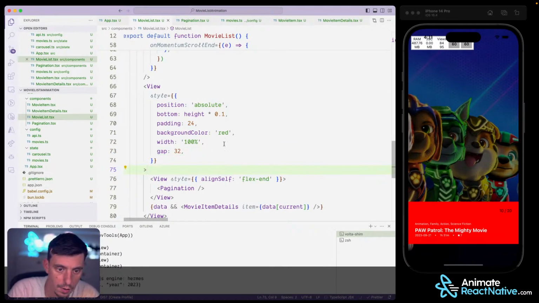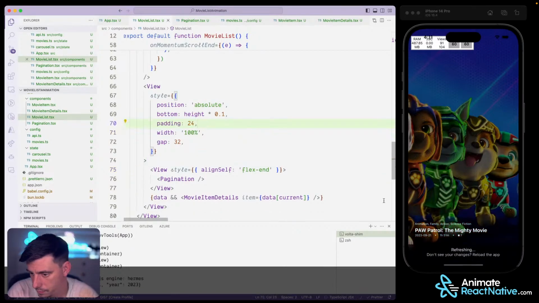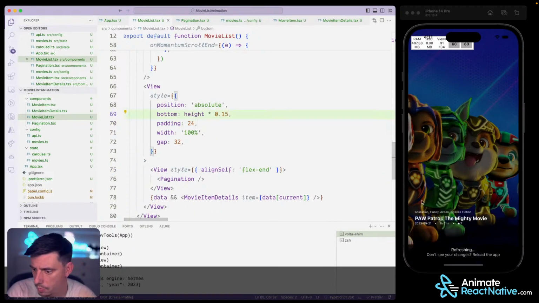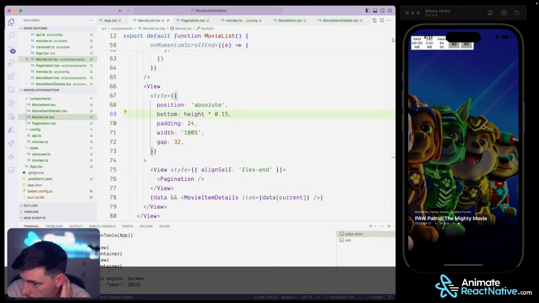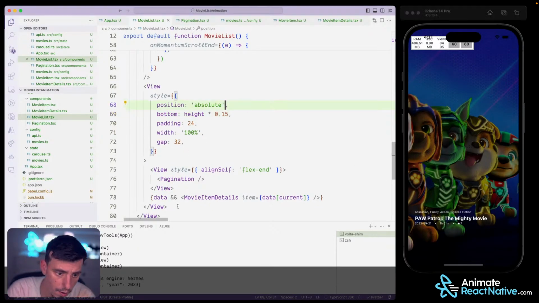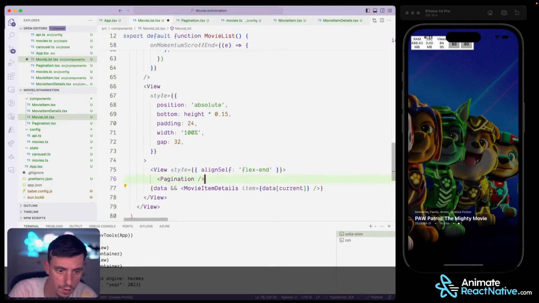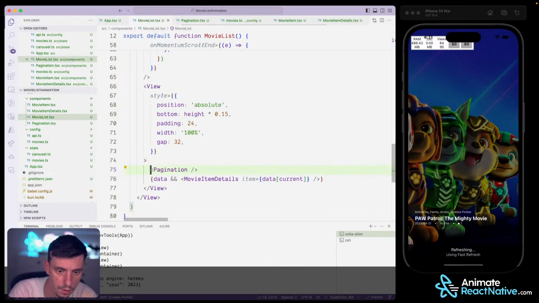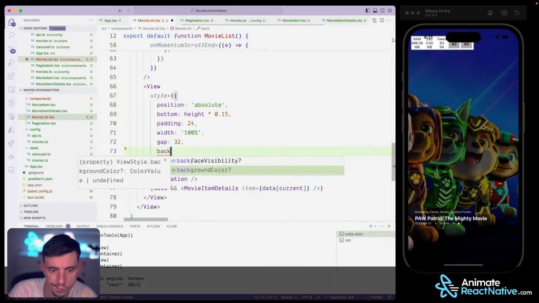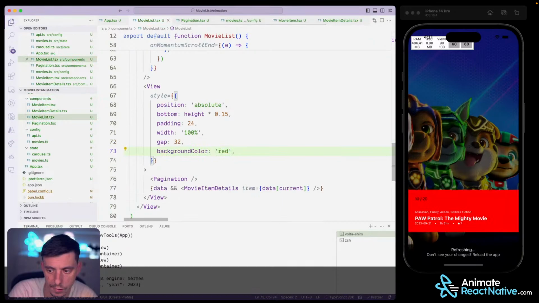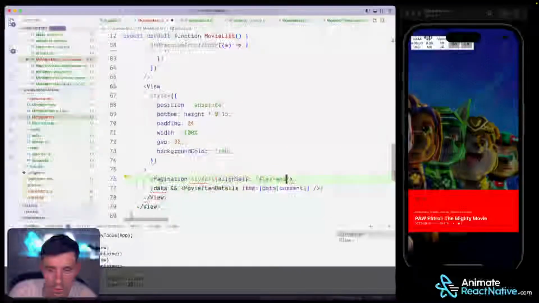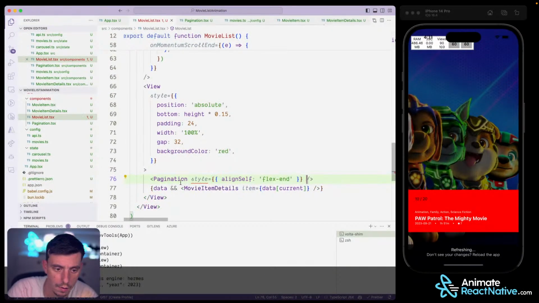Okay, let's remove the red for now. Let's move it a bit up for you to see it. Now let's go to the pagination. Pagination actually, I'll add the style, align self, flex and, okay.